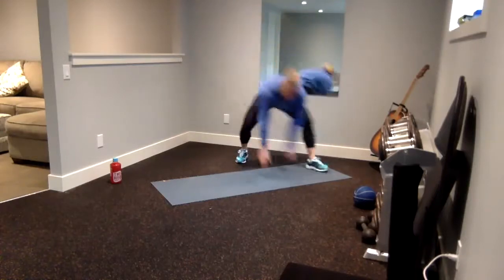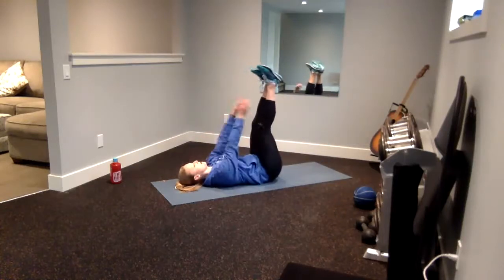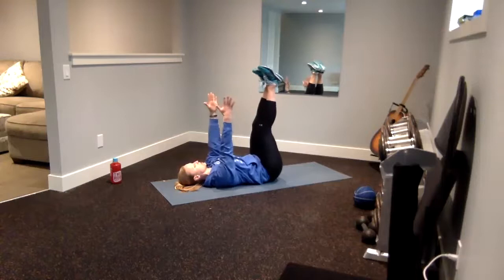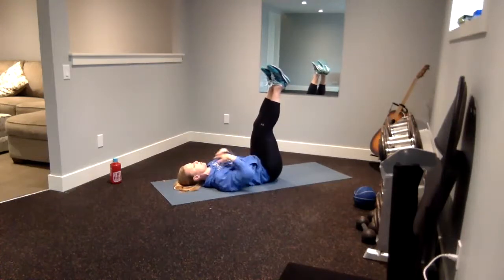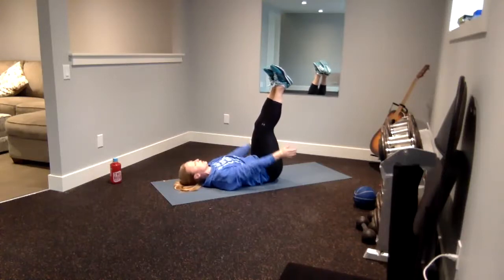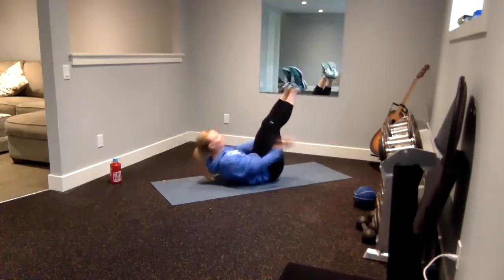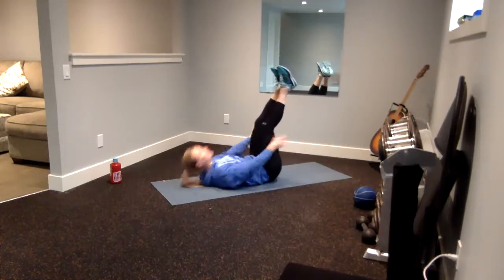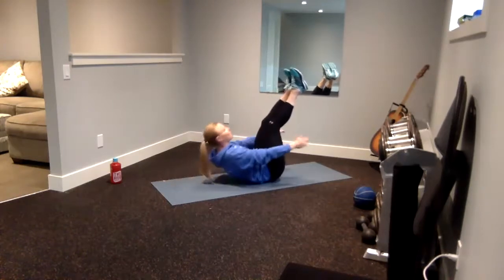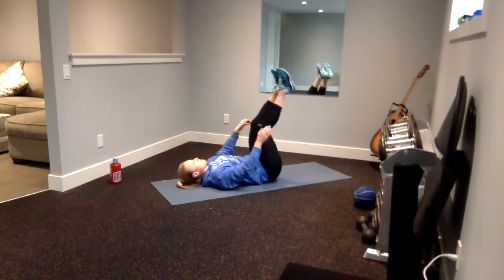Then we're going to go into a vertical leg crunch. So legs straight up in the air. You can have your arms reaching to the sky, or we can actually reach behind the legs. We want our chest open. And we're leading with our chest. We're not leading with our chin. So try to go and lead through here, through the chest, instead of driving through that chin. 10.